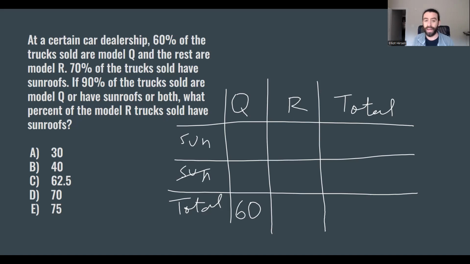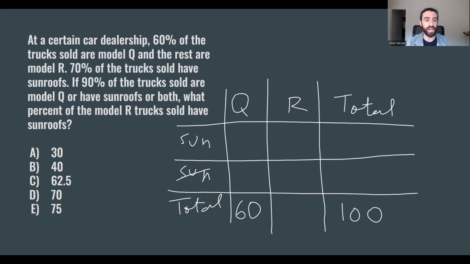Now, actually, let me call a quick timeout to make sure we see we're dealing with percents. Everything is given to us in percents the whole way through. And the question asks what percent. So we're going to have percentages in the answer choices as well. So even though we don't know the actual number of trucks, since everything's going to stay in percents the whole question through, I hope you'll agree with me, we can think of the total overall number of trucks involved in this question as 100. And I'm going to go ahead and put that in the total box as well, since there will be no converting between numbers of trucks and percents in the question. All right, if that makes good sense, let's keep moving.